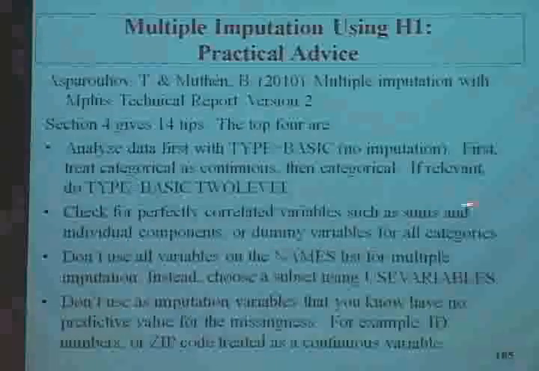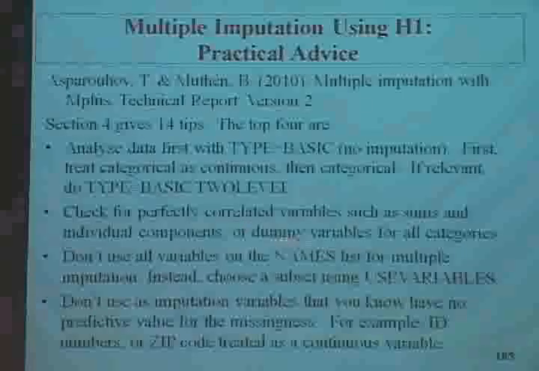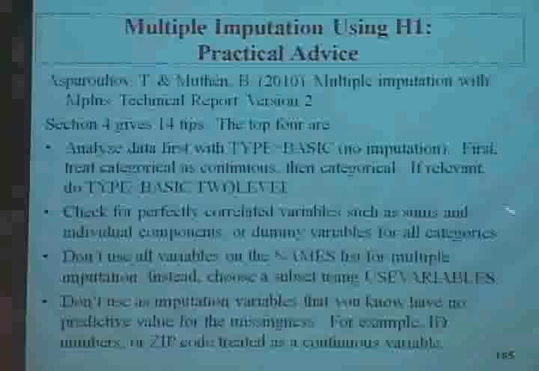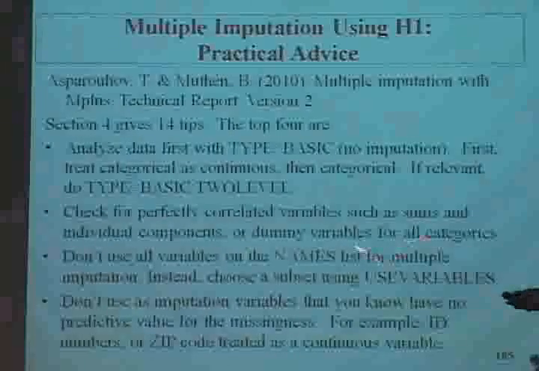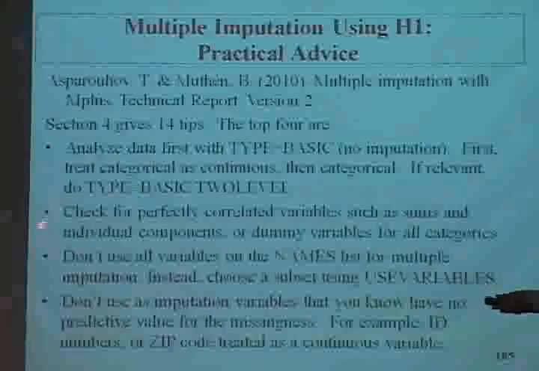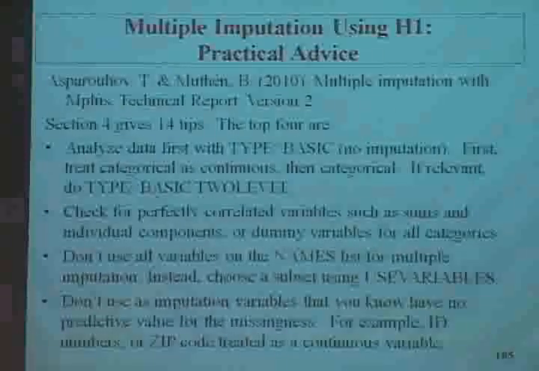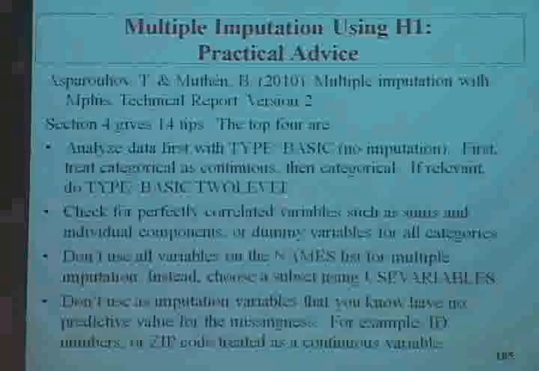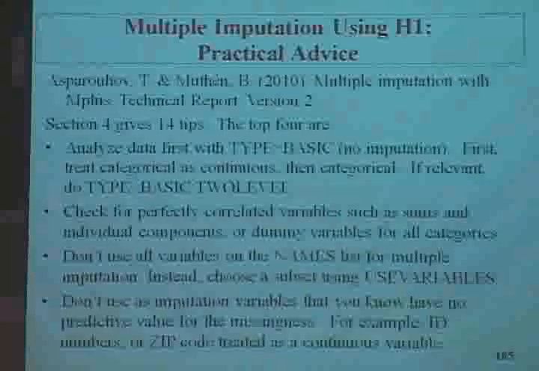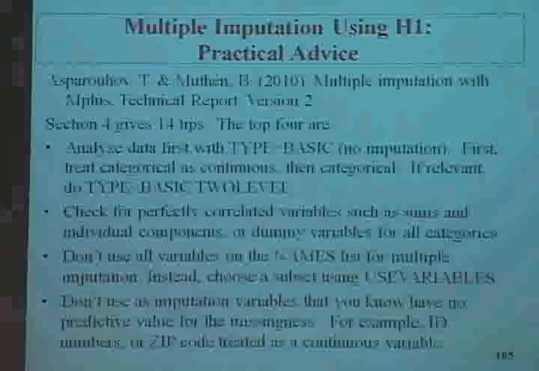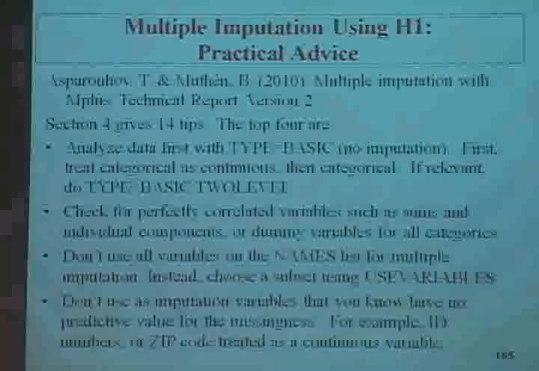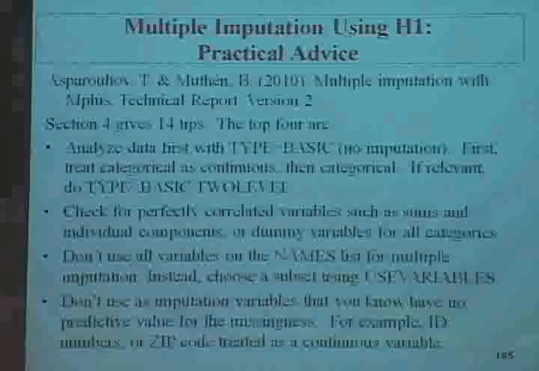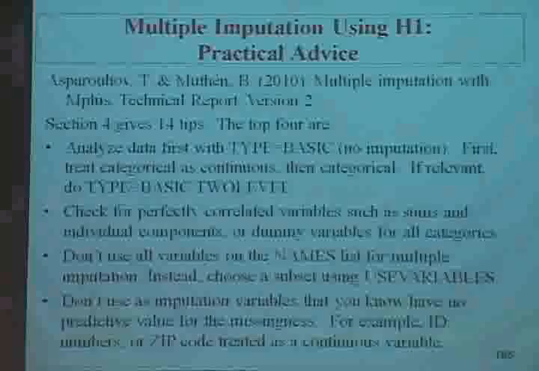Then the most common problem is probably this one. If you have fully correlated variables in your data set, this problem is actually okay to work with. If you put this in another program that doesn't check convergence, the imputed values could actually be okay, even though Mplus won't converge. But we don't know why Mplus didn't converge. So what is the problem here? If you have dummy variables that add up to 1, variables indicating one of multiple groups, where for each individual only one of these dummy variables is 1 and the rest of them are 0.